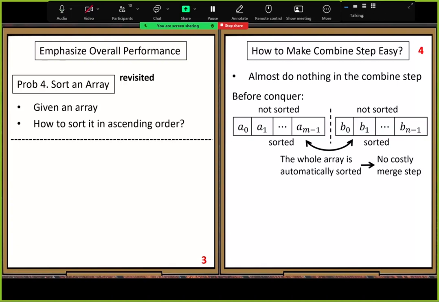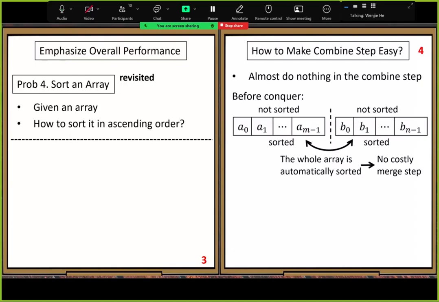Because in our merge sort, in our merge step, we need to do a lot of work, many comparisons. So here we don't want to do any comparison. We get the whole array automatically ordered. But in order to make that happen, you have to put certain conditions on the A subarray and B subarray.